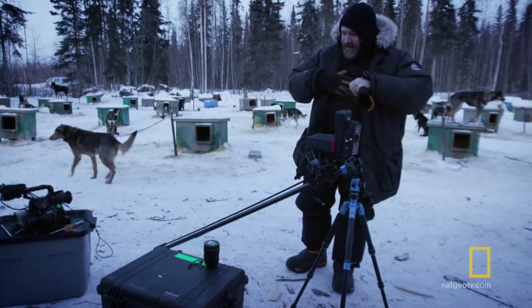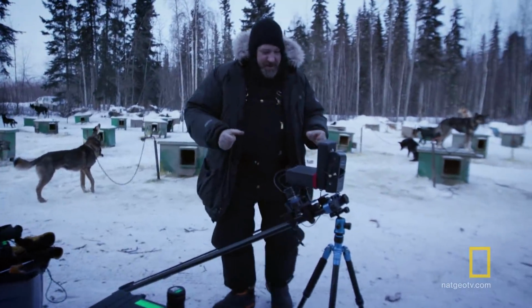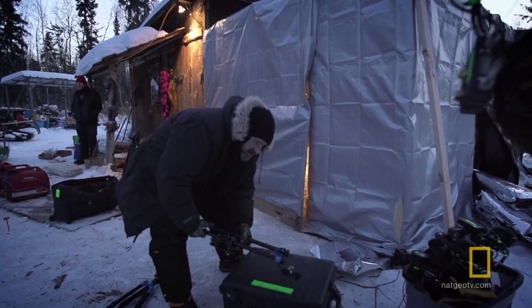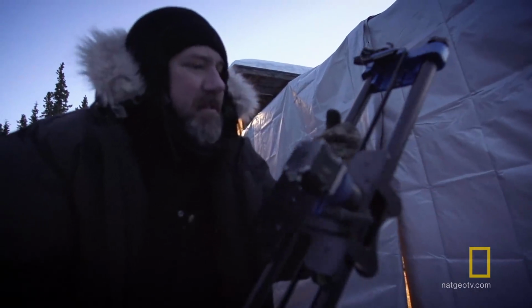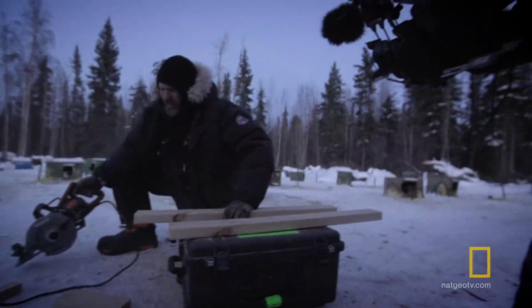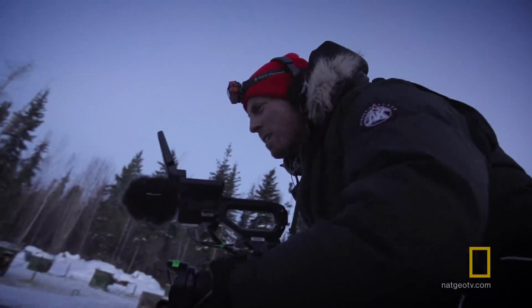The part that sucks, because it's cold, and my hands are gonna get cold. Man, that burns. I know one of the things that we really strive for on the show, outside of a great story, is to try to do these incredibly creative shots that are out of the box, usually utilizing stuff that's not meant to be used that sort of way. So every trip, every show, every episode that we produce, we do that out-of-the-box cinematography.